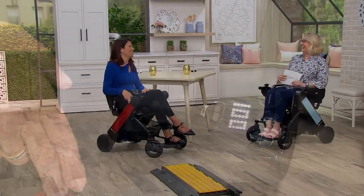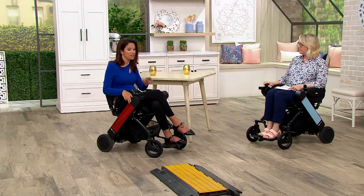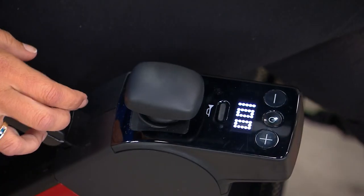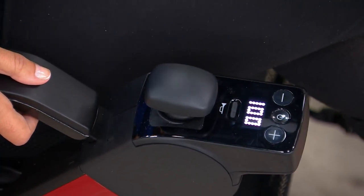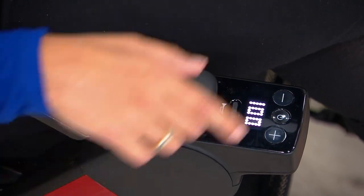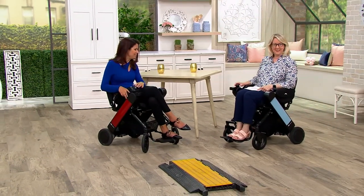We're fully powered up — 12.4 miles is how far you can go on one charge. The joystick is like playing a video game, like an Xbox controller. What's great is that it has a very low-profile joystick, so when you travel with it there are very few protruding parts. People ask me all the time through social media how do you fly with it, how do you travel with it without damage, and the low-profile joystick makes it very easy to protect.